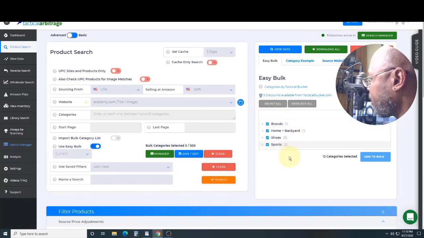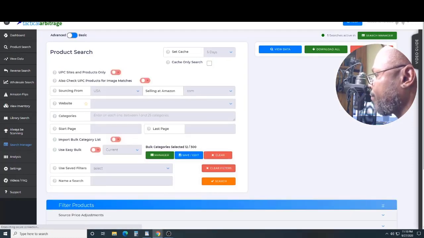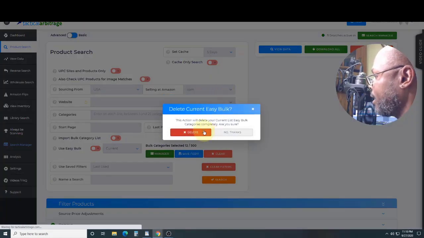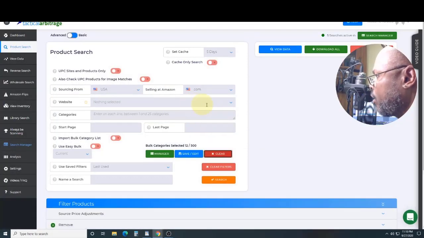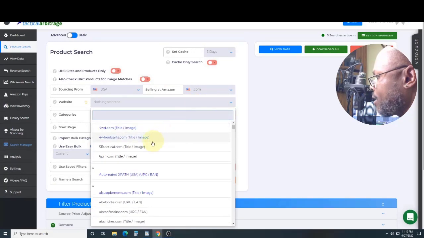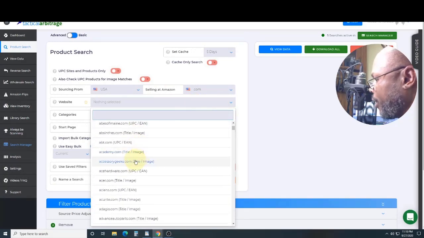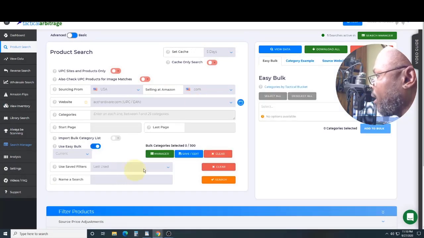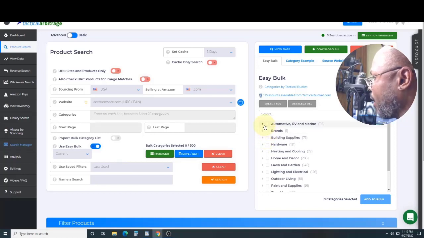Now, let me go back over here. For some reason, we didn't get this to come over. Sometimes what you've got to do is just hit the refresh. We'll see if that works. We'll delete that. And sometimes you've got to play with the software. It does weird things sometimes. That's just software. You're going to have that anywhere.